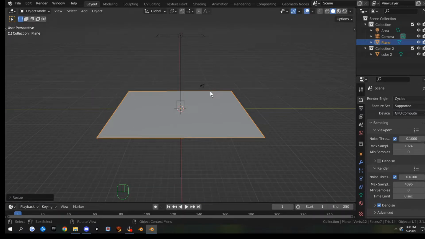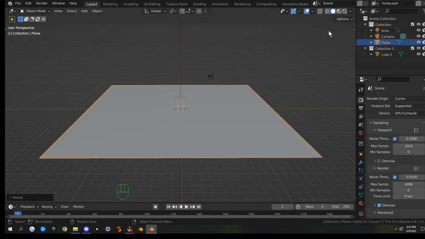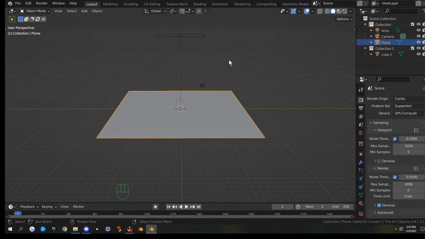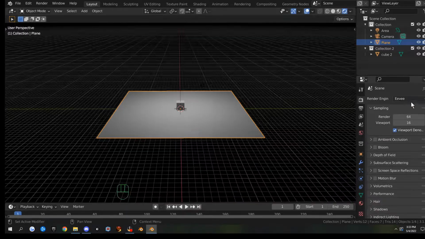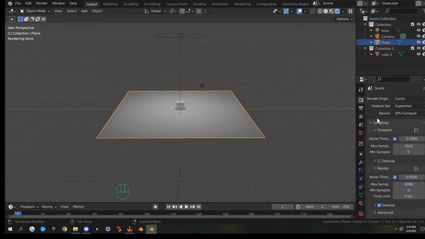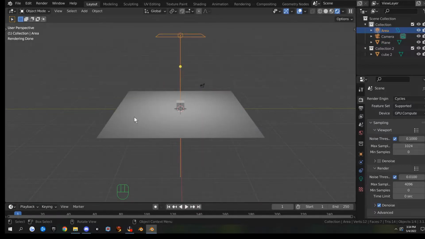Lighting in Blender, when you're using Cycles especially, bounces off everything that's in the scene. So I've got this floor here, so my lighting will bounce off of it. To see the lighting, you actually need to go to the render options up here. So click your render and it'll turn on the lights. Go over to render properties, and if you're not in Cycles already, go ahead and change that from Eevee to Cycles and the GPU compute. That'll give you your shadows.